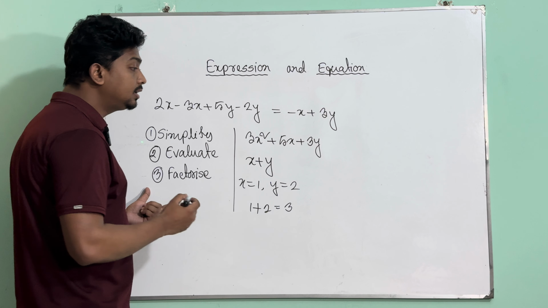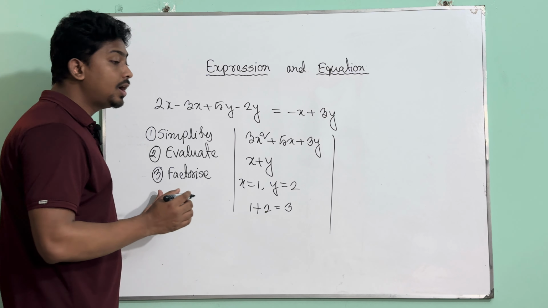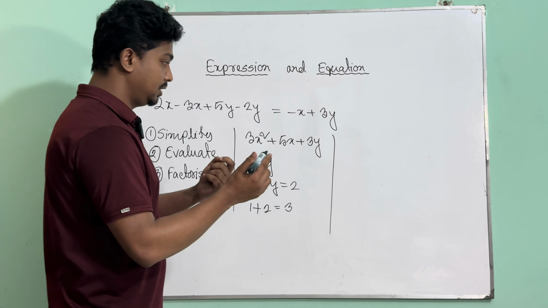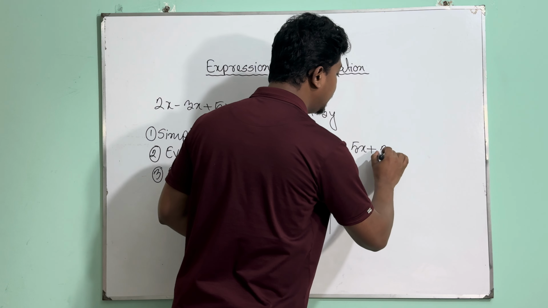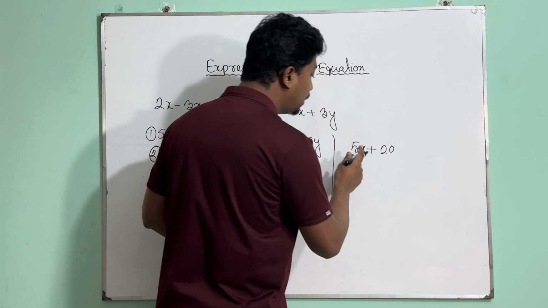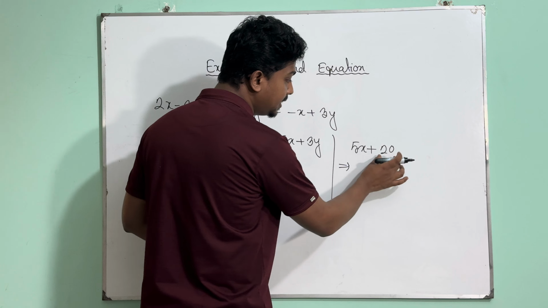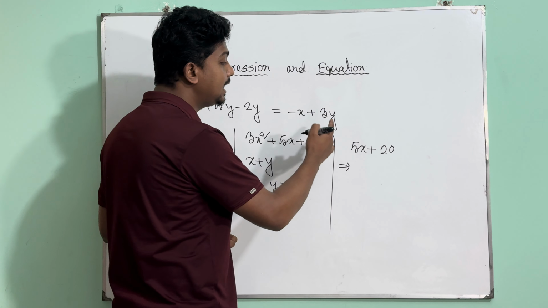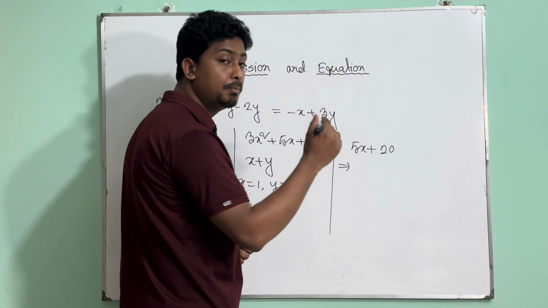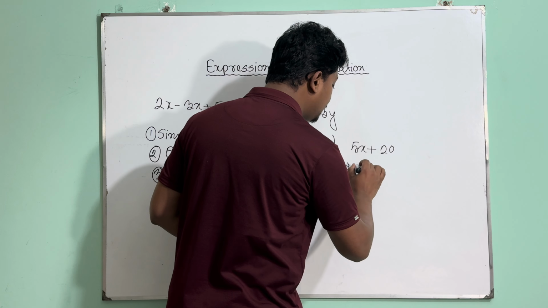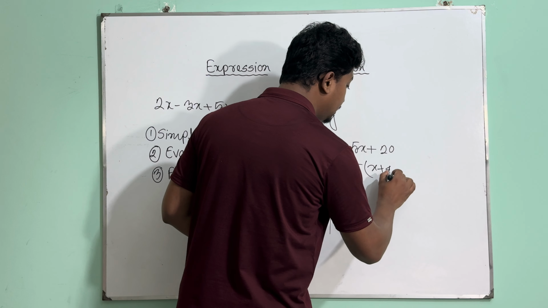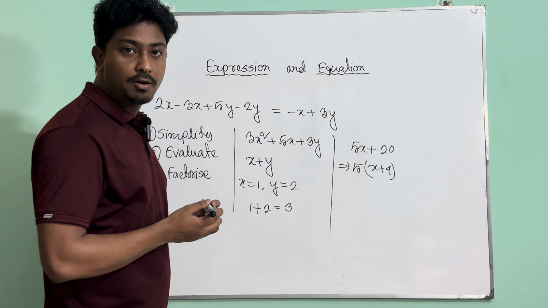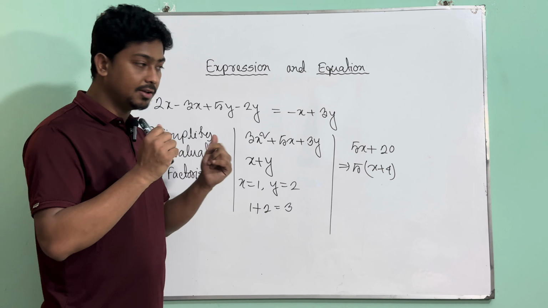Now the third thing is factorization. Factorization is simply taking out common numbers, okay? Let's say we have an expression 5x plus 20. What is the common number in this term and this term? That is 5, right? We can divide both the terms by 5. So we can factorize by taking out 5. Then we have x plus 4. We will obviously discuss it in detail in another video.